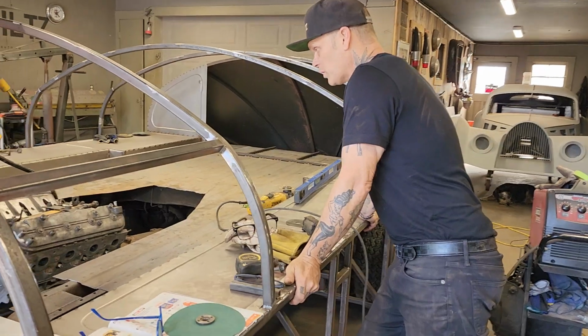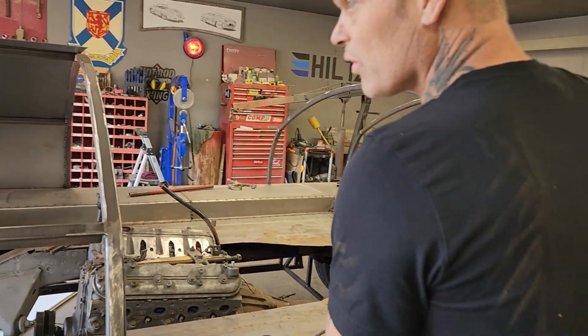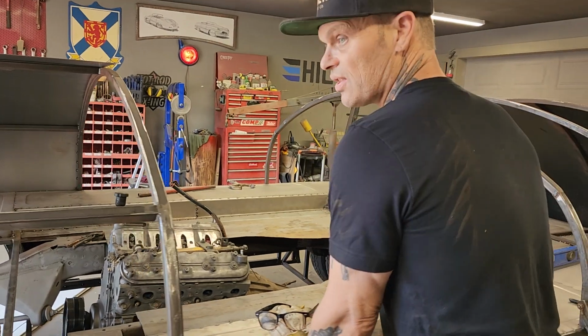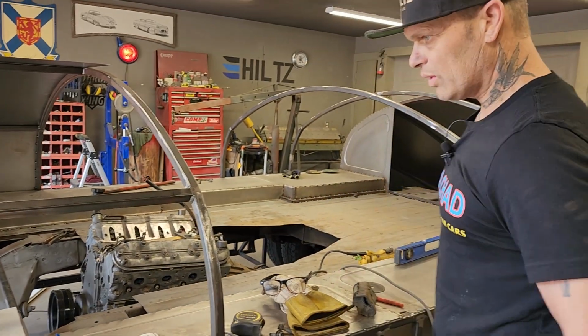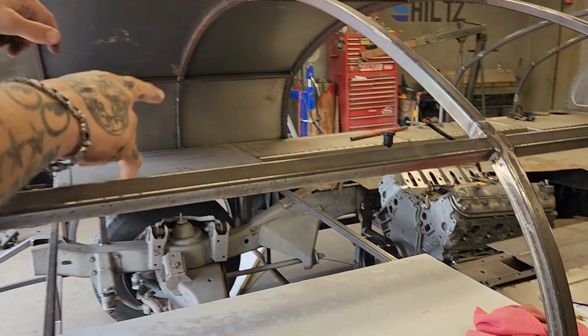What we've got going on there is we've got the motor set down in there. I've got the engine picker over there, so that means the engine is sitting all on its own. If Jolene wants to come take a look right here, we can see what's going on.